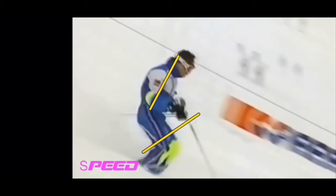So let's have a look how he gets from here back to an extended position. Well, basically, how does he keep his hips moving straight down the hill fluidly without coming up too much? Part of it is plantar flexing the foot down the slope, getting these shins driving forward. At that same time, as the hips come forward, you'll notice the upper body goes back. So the shin angle here is still relative, but notice how he's come much more upright here as the hips get pushed forward. And then a moment later, it all starts coming matched up again. You'll see right here, this is looking more similar.